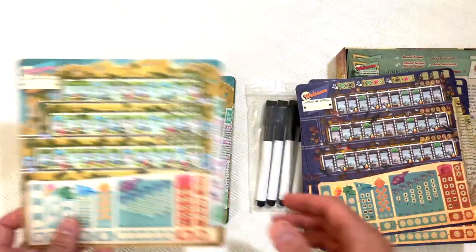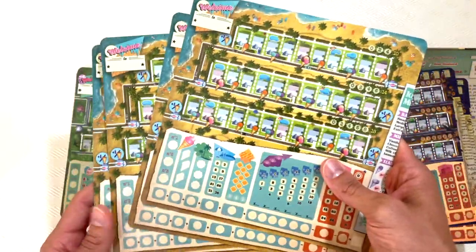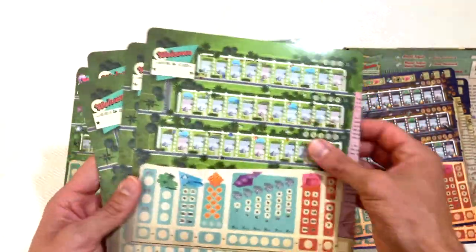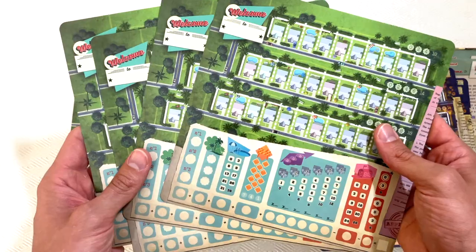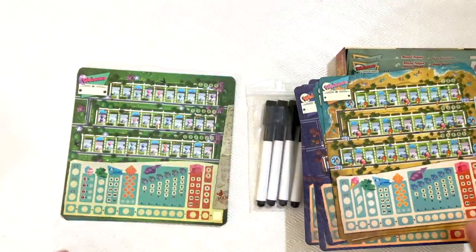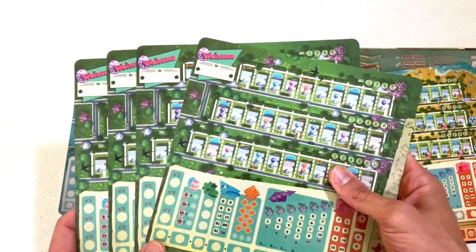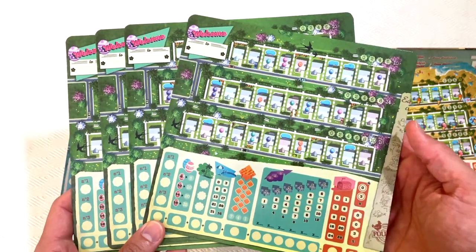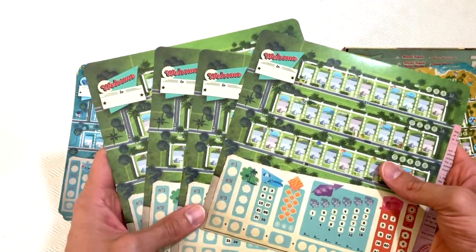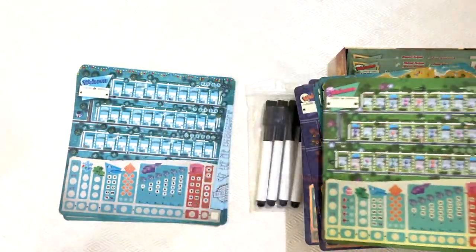And then we've got summer. So we'll go ahead and grab all four of the summer sheets, and look at that. That is a huge discovery. You only have four sheets of each expansion, but if you're playing the base game with more than four people, you've got 16 base game sheets there. That's big time. That's awesome. It's really good.